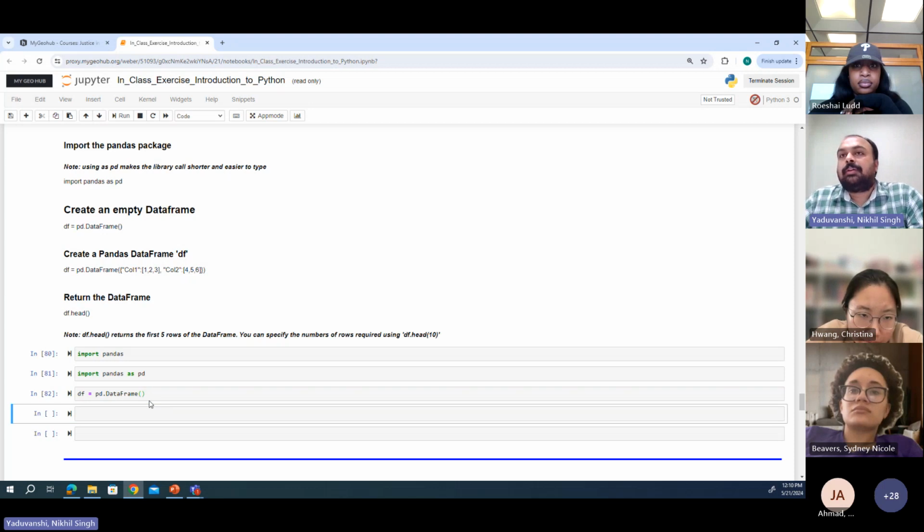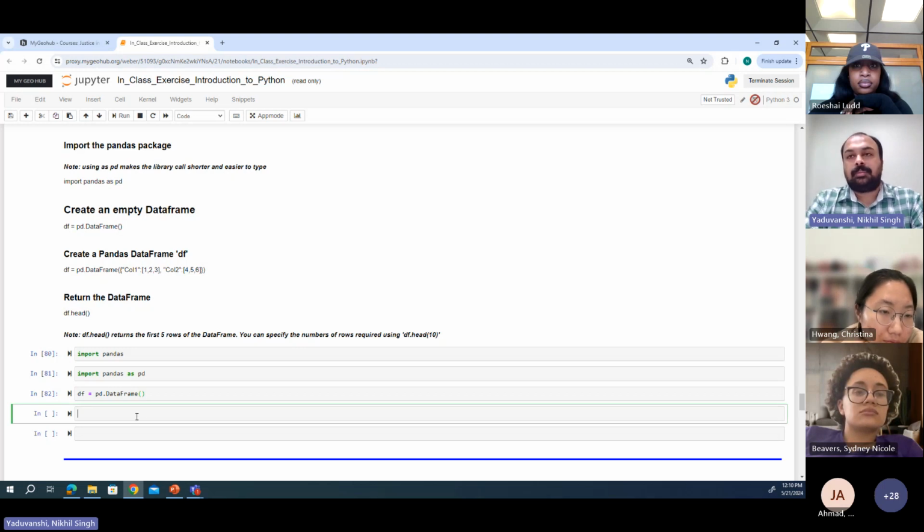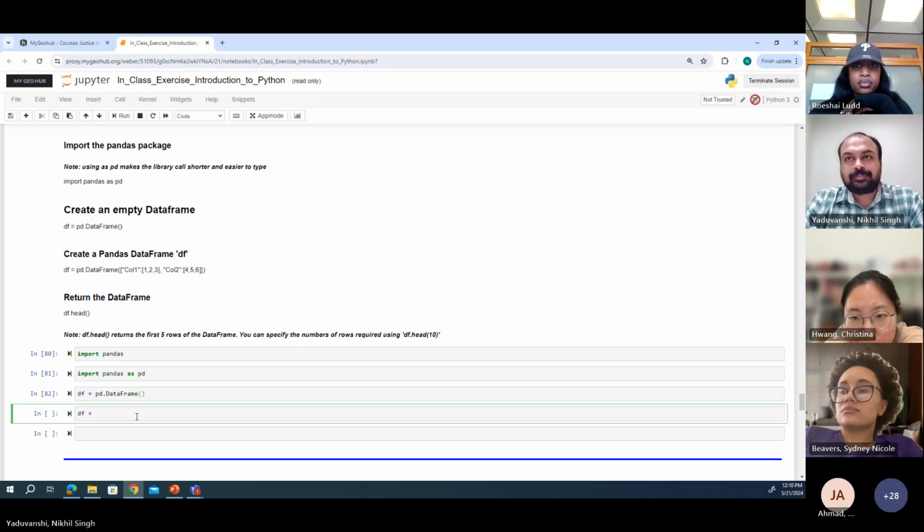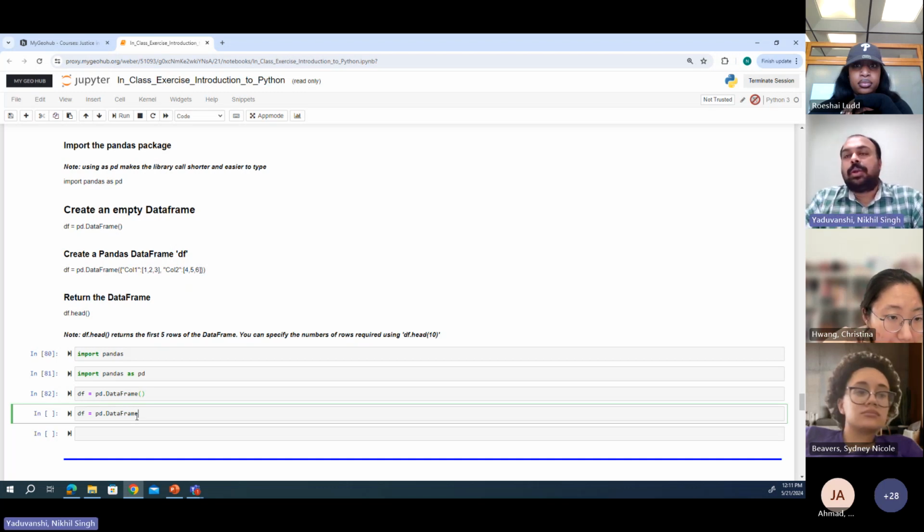So once I have created an empty data frame, I can go into the data frame. This command remains same. But now what I do additionally is I enter data into that data frame. So for example, how I'm putting my data? I'm putting my data in the form of a dictionary.